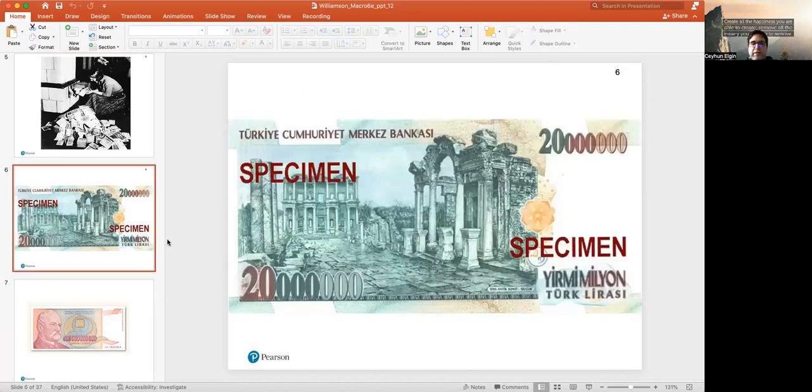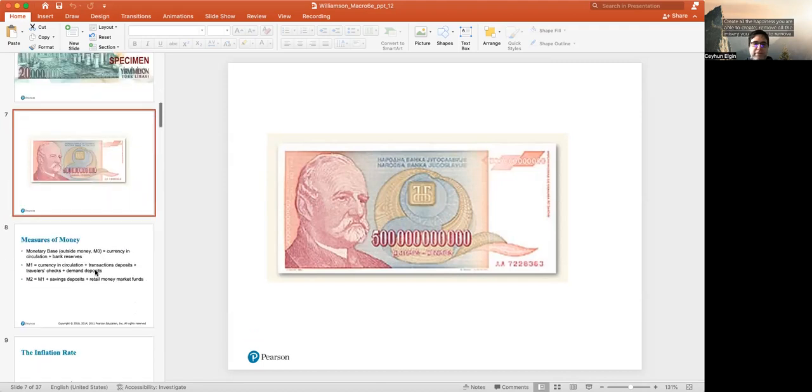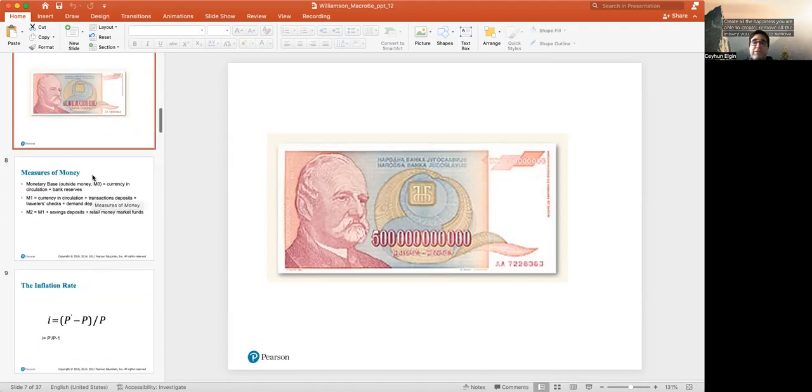And then I have 2 banknotes to share with you. One from Turkey, a 20 million banknote, which I think at its peak, or at the time it was first issued, you could maybe buy 3-4 movie theater tickets with. So even though it's a million, you are a millionaire, it doesn't really mean anything. And another example of a banknote comes from Yugoslavia during the Yugoslavian Civil War, and this is 500 billion. Yes, 500 billion dinar, Yugoslavian dinar. Okay, so these are the functions of money.